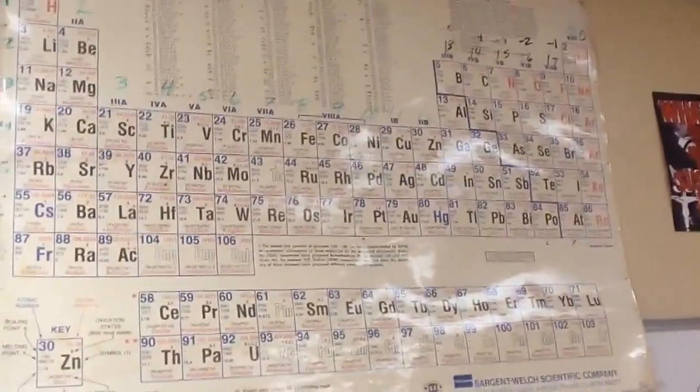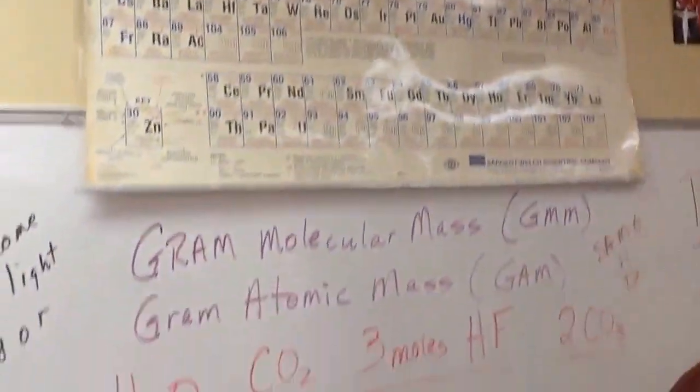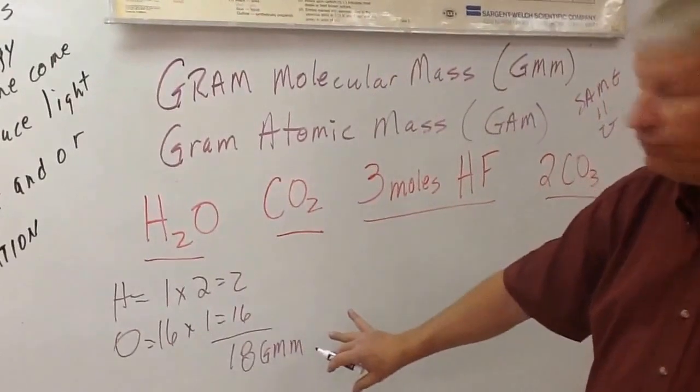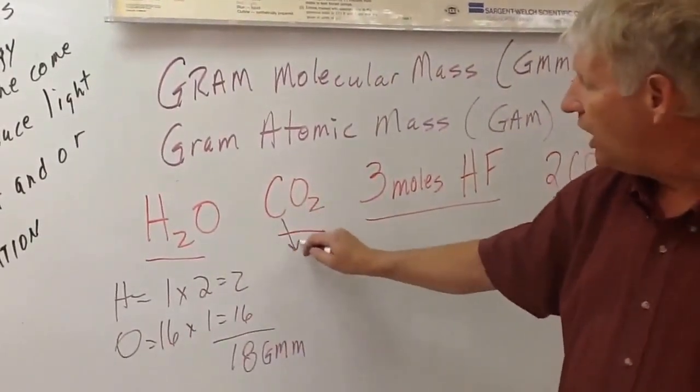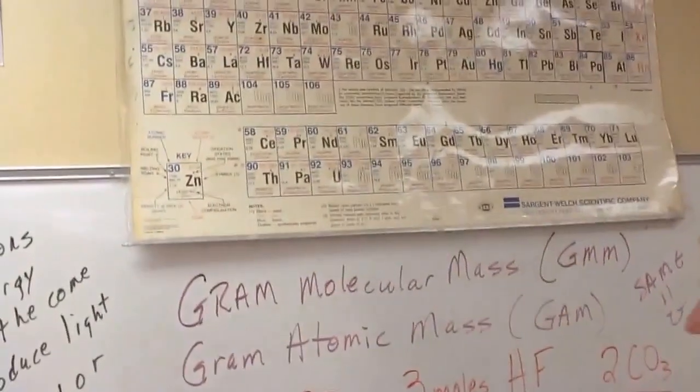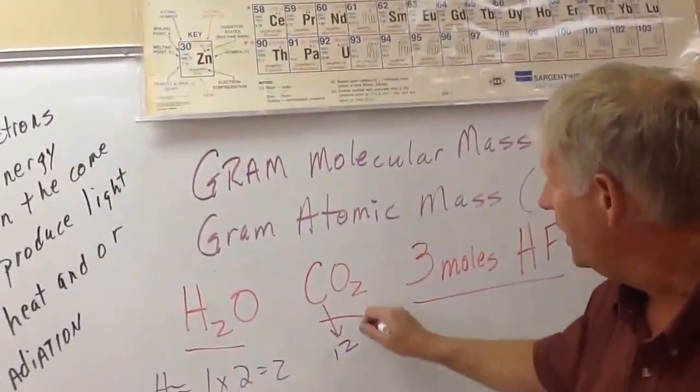So we look at carbon, 12.001, okay? So once again, what a chemist does a lot of times is take this, and you can write it out like this if that works for you. What we do a lot of times is we just draw an arrow here. The carbon is 12.001, so we're going to round that off to 12, okay?